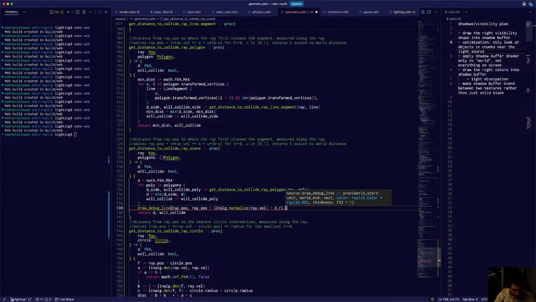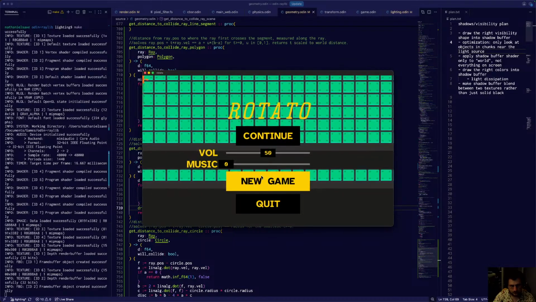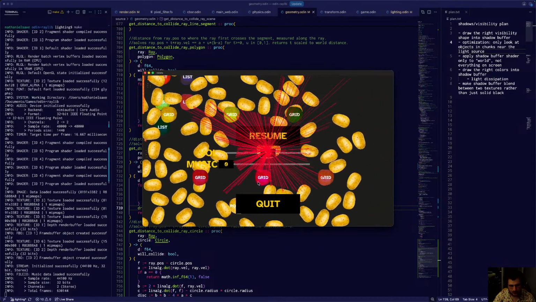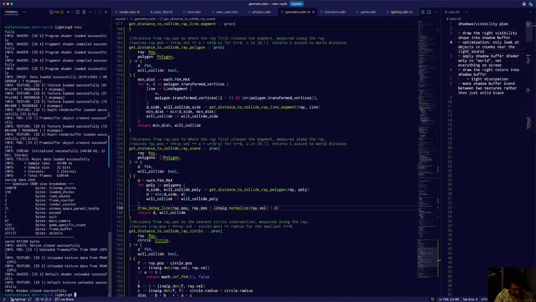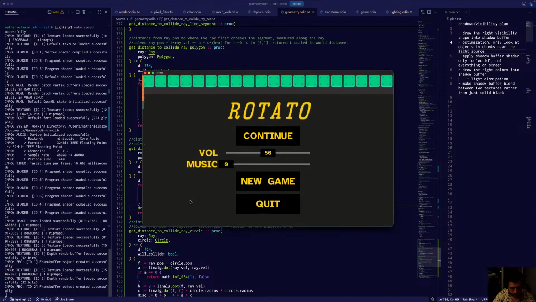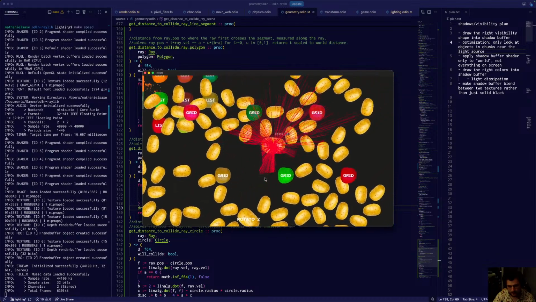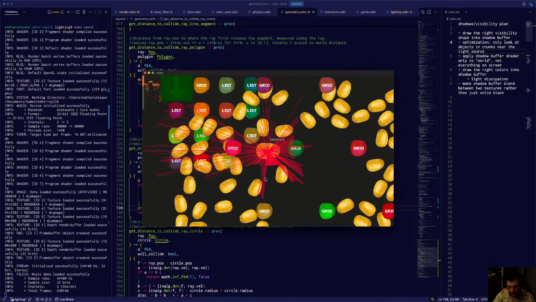Let's draw it a different color. That'll make me feel better. Oh, of course. All right. Wow, it's pretty bad, unoptimized, but it'll get better. Fun times.